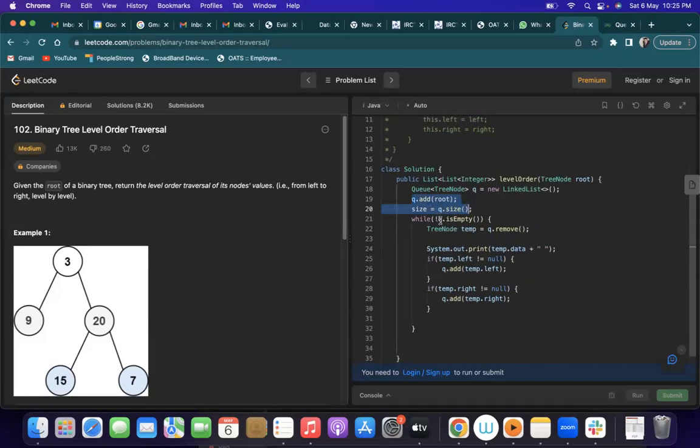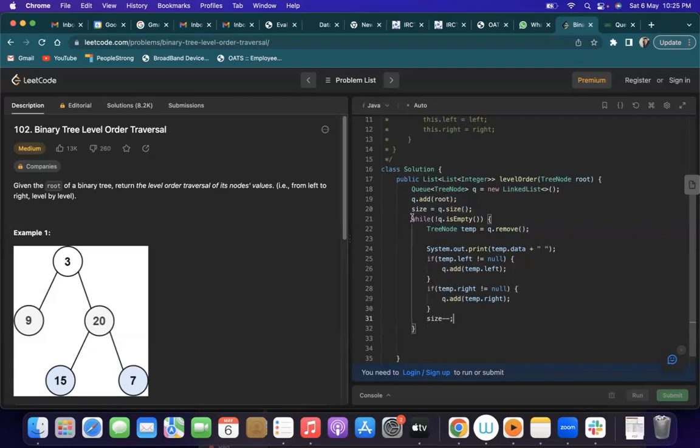After this, when we are removing this, while q is not empty, what should I do? I am removing this, and I am decreasing the value. So size minus, right? Okay, so I have to think about this.